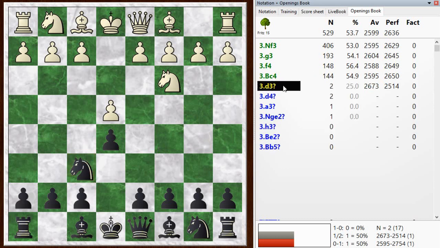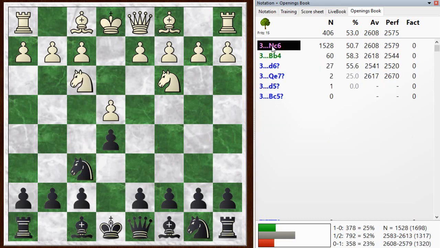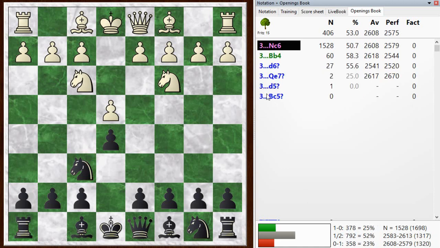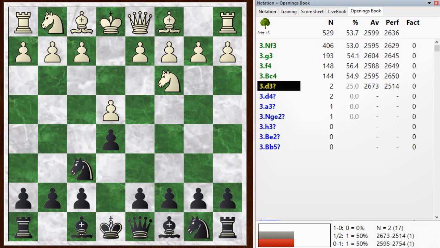And then he played d3, which is a really rare move in this position. If white plays knight f3, then that just transposes into a four knights defense after knight f3 and knight to c6. That's the four knights. And g3 I'm not all that familiar with. That might be an interesting move to look at. But the main moves actually after knight c3, from my perspective anyway, are f4 and bishop to c4.